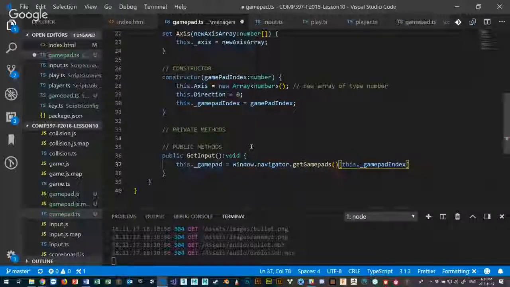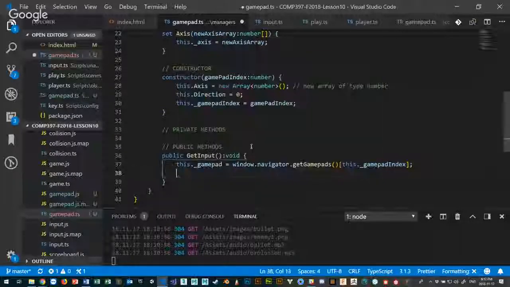I'm going to explain this in a second. What I'm saying is, get input from the gamepad that I'm listening for. That's what get input does. The navigator object of the window object accepts any input from any gamepads that you've plugged in that are registered on the system.